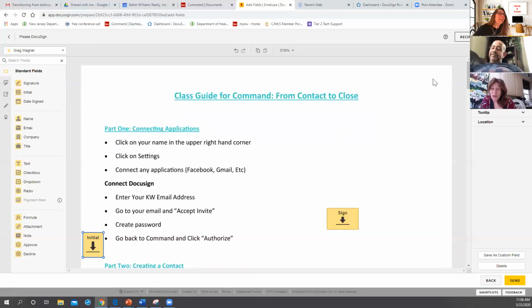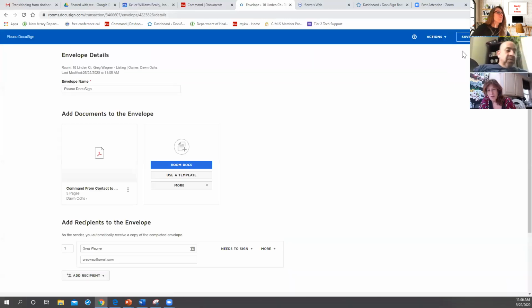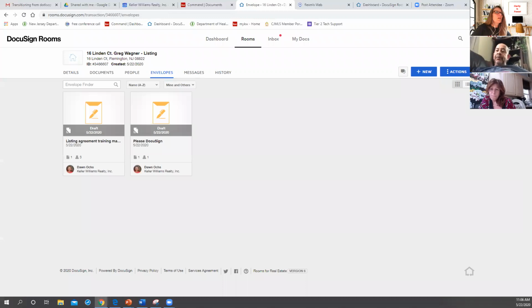There's a couple of more questions. Someone said there needs to be a class on its own, moving documents. That was a comment. The next question is about the ID setting: the initial next to KW could be a picture depending on your setting. Yeah, it can be a picture. Actually, I have my picture in my profile, but this is not something that's going to make or break your DocuSign experience.